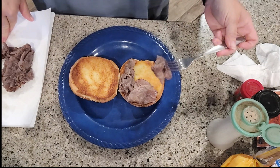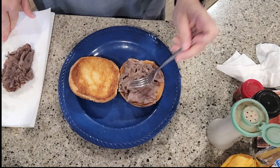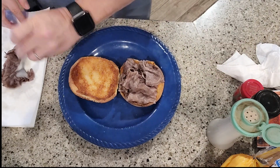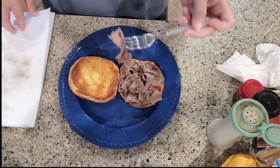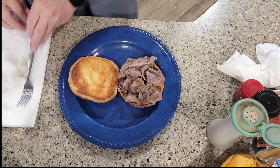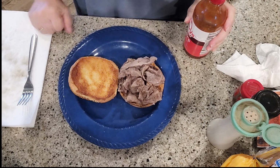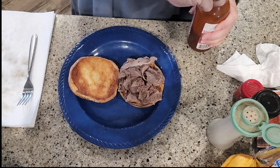We're just going to pile it on. I got about half of the roast beef from our little pot. And it smells so good. Clarence may want a little extra roast beef on his, and that's fine. But this is fine for me. Now, the Arby sauce usually comes in the little packs, because this is what the sandwich looks like when you get it. This is it. That's all that's on it.